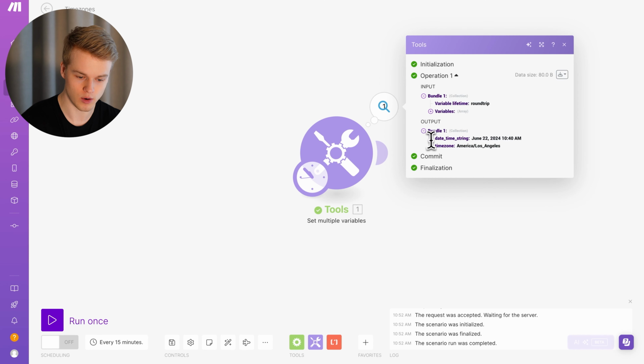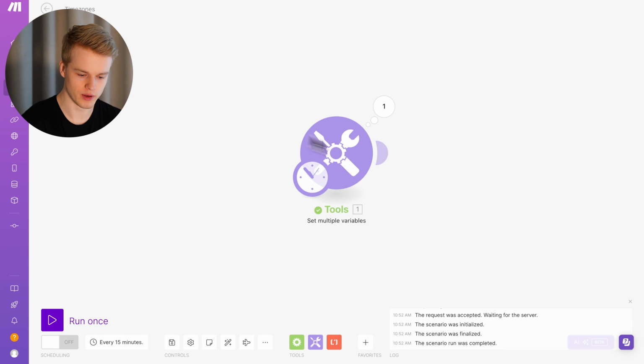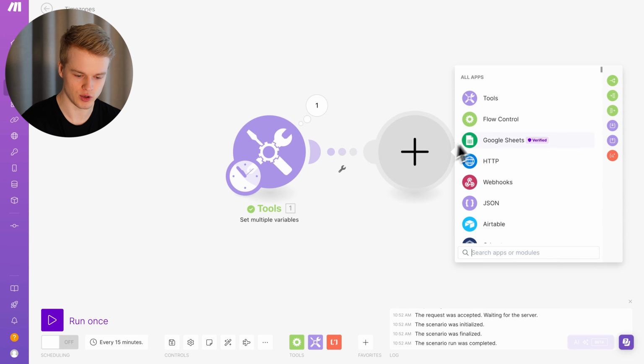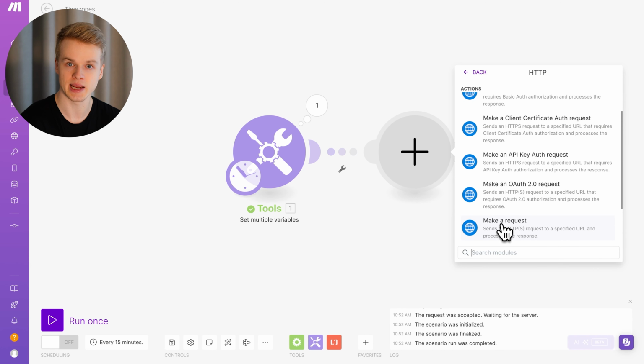So these are often values that I've seen come in from webhooks, from API endpoints that can trigger a scenario in make.com. So now my goal is to basically generalize that and format that specific time of that time zone to UTC so that we can leverage it directly inside of make.com without needing to worry about the time zone being wrong or incorrect or whatsoever. To do that, we click here on the little plus for adding a new module. We're going to select the HTTP module. You scroll down and you select the make a request action.